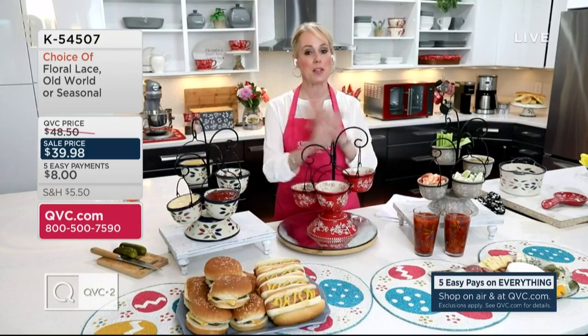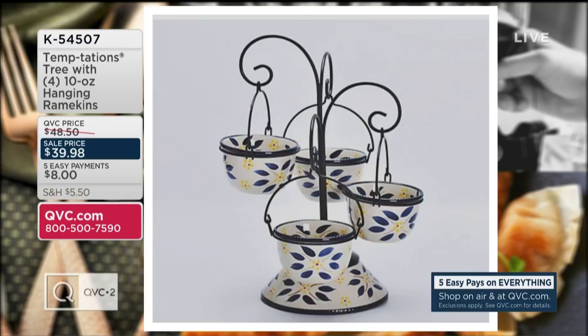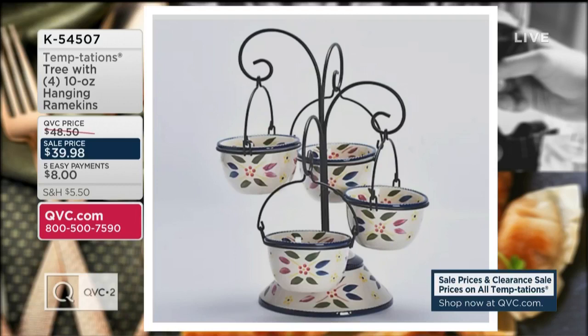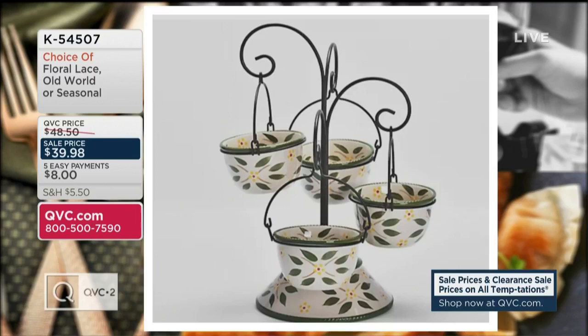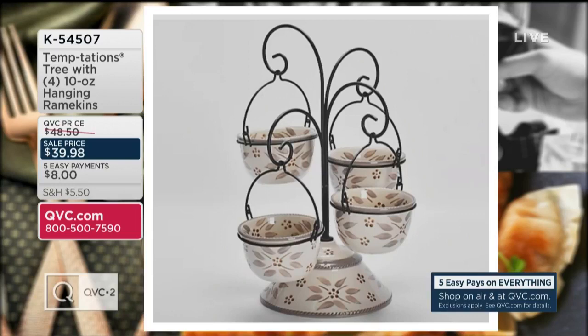So if you're like, wait a second, what is this? Yeah, let's talk about the colors. So many great colors. So in the Old World, there we go. We have that blue. So you start to see the collections that we have in all the colors. It's so easy to create the most perfect table. So there's the blue. There's the confetti, that pop of color. If you love a mixture of colors, that's the one for you. How about the green? I love the green. Been around for 20 years now. How about the gray? That would be a fabulous gift. That would be a great wedding or shower gift right there. There's the taupe. That's a beautiful neutral color.